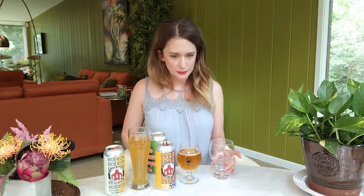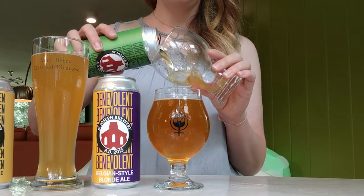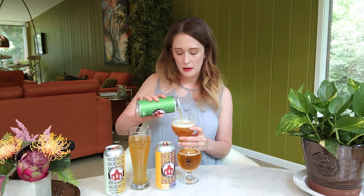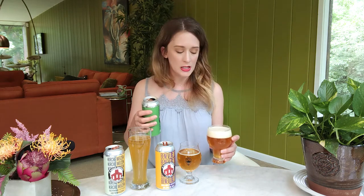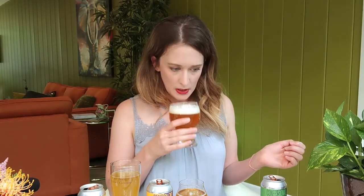IPAs are all over the world and they all vary by region because the hops that grow in those regions are very different. What American hops are really known for are citrus characteristics, as well as tropical fruit and pine. It's been a while since I've had the Confessional IPA. I'm definitely getting some notes of citrus from those American hops, and then I suddenly got this burst of pine. It's really nice.